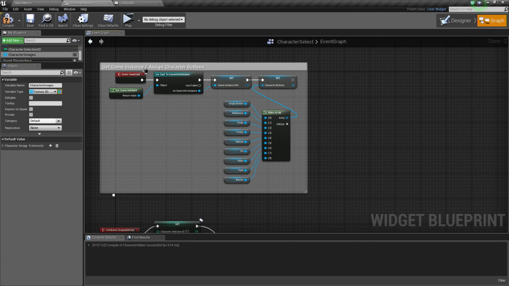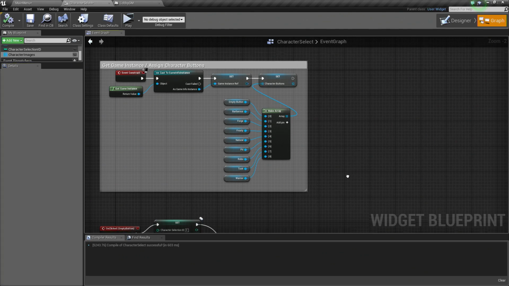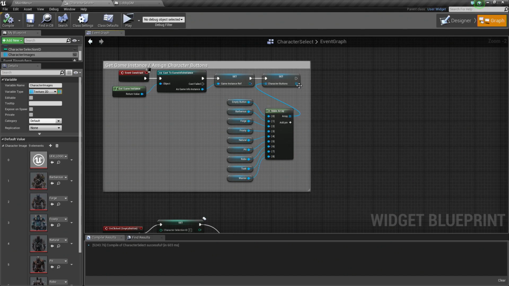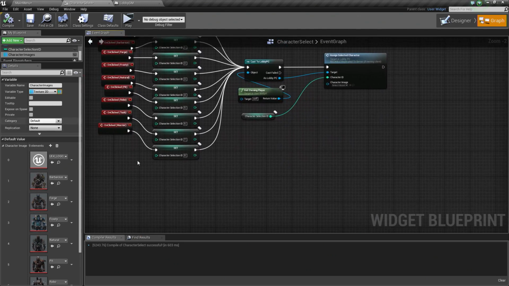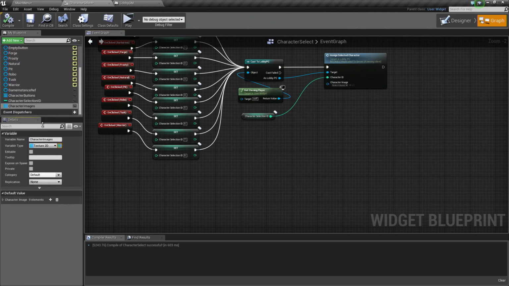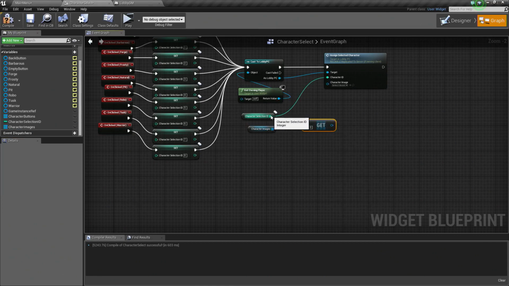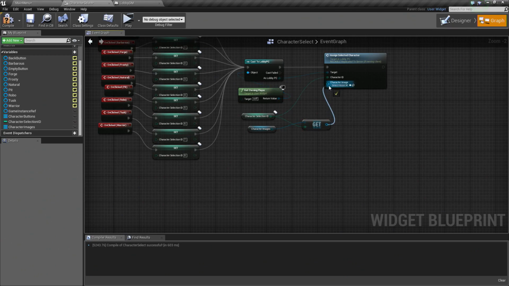Actually, let me call it character images instead of whatever I just called it. So make sure those are all still there. All right. Yeah, let's do it this way. We could have done a for each loop on all of these, got the image, and then did some other script to populate this array, which is what I did before, but this way it's going to be even easier. So we'll take the character images now. We'll control drag that in, drag off this, perform the get from that array index. Now we should be able to plug this in. Yep.